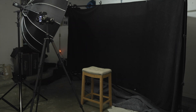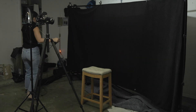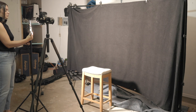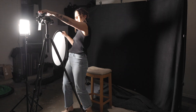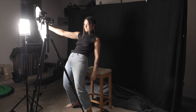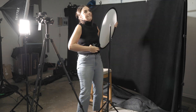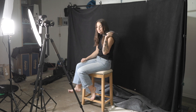I decided to persist and go with a continuous lighting setup to see if I liked those results better. This is just an LED panel — I think it's a Neewer light. I bought these years ago and I have five of them that I use for wedding receptions. It was way too much light, and even when I turned it all the way down I still needed some diffusion. So I found my roommate's circular light diffuser, popped it up onto a stand, lowered it, and put it in front of the LED panel. This didn't yield the results I wanted — I honestly liked the one-point strobe light setup better.